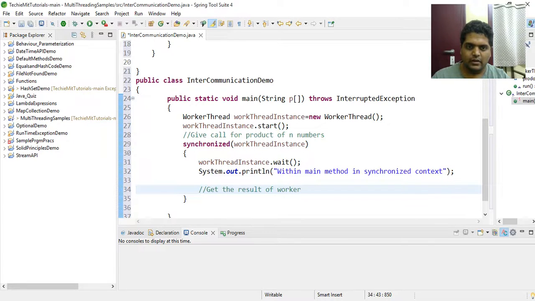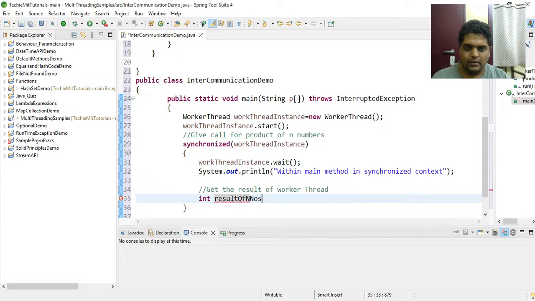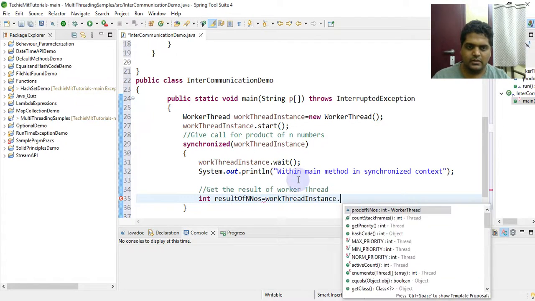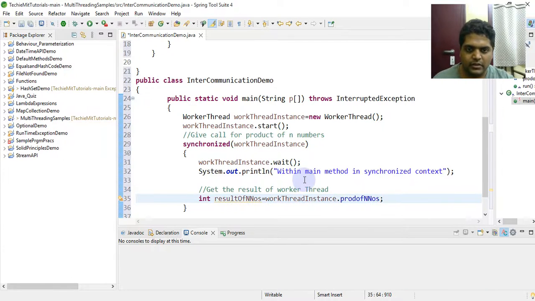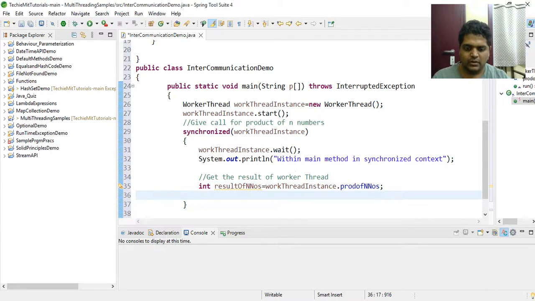So let's say the result of the product of n numbers from the worker instance.